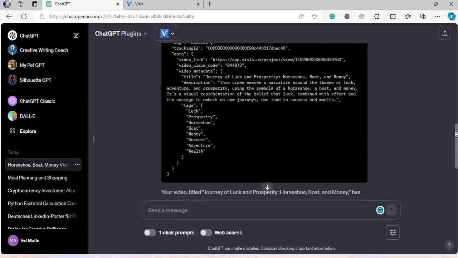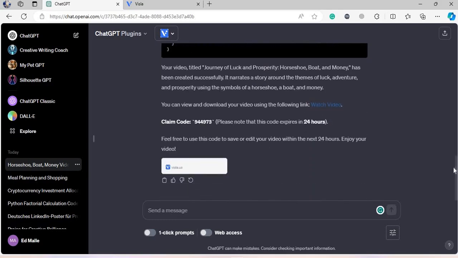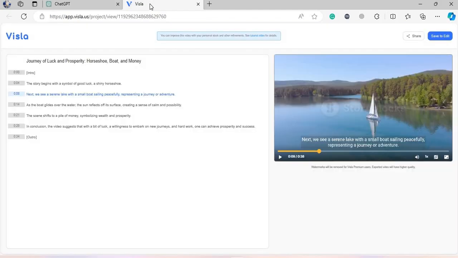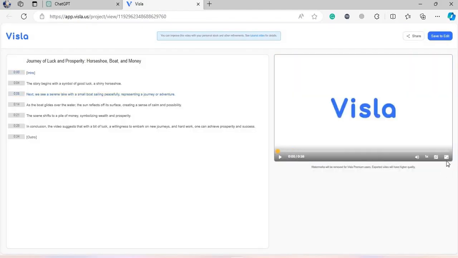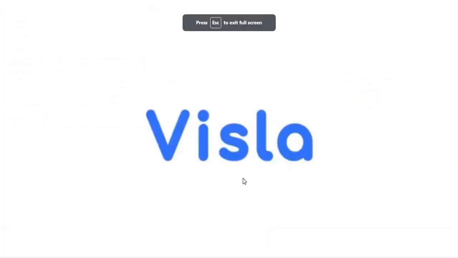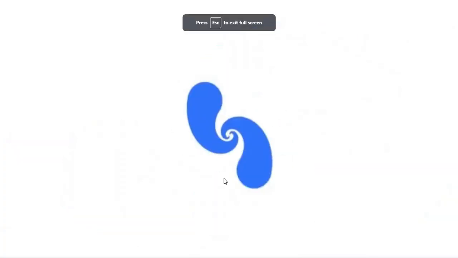And the moment the plugin happened, something happened in the bot. And then it said, hey, you can view and download the video here. Watch your video here. And if you want to edit that, this is the code to edit your video, which is crazy. I clicked it and I said, okay, fine. It may or may not work. And what's the best it can do? Can you give me some AI videos? This is what it gave me, folks. Let me just put it in full screen and turn it on.